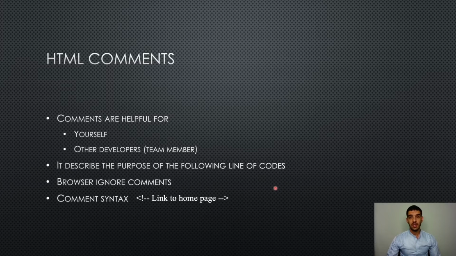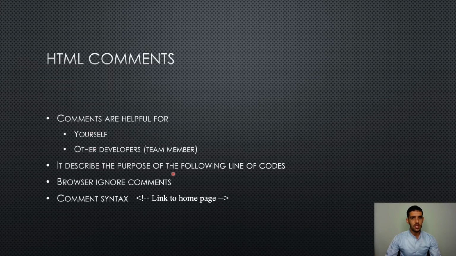All right, so now as a developer, you need to work in teams, as we said, and sometimes you come back to your work and you need to know what this code refers to without reading the whole code. And that's why we need to use a comment. So a comment will be helpful for yourself as well as for other developers, I mean your teammates. And it describes the purpose of the coming code.